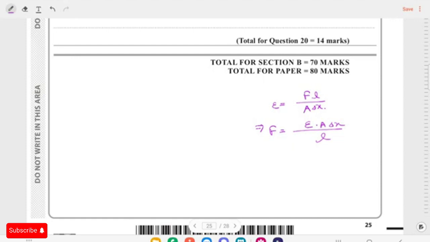If the cross-sectional area is greater, it will obviously require a greater force because area and force are directly proportional. Now if the new wire has a smaller Young modulus, you can clearly see that Young modulus and extension are inversely proportional. So a smaller Young modulus gives a greater extension, a greater strain for the same stress. So this cable will come to the breaking stress at a greater extension because the lengths were the same for the old and new.